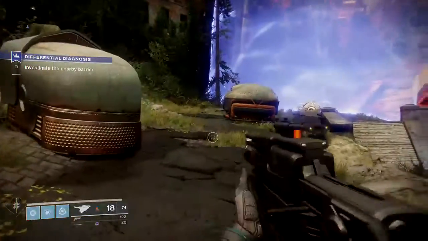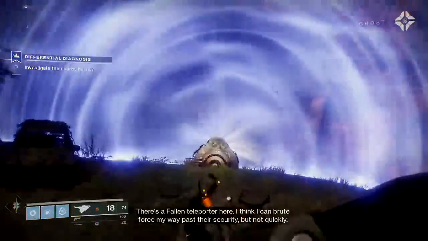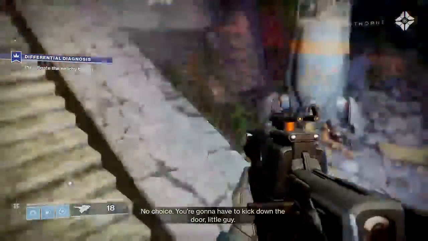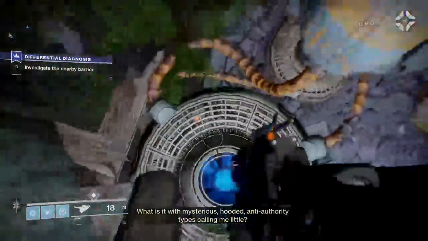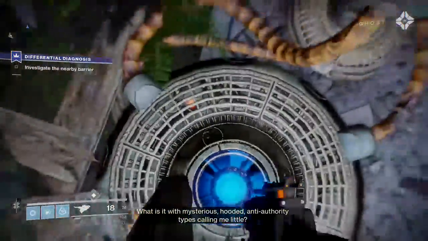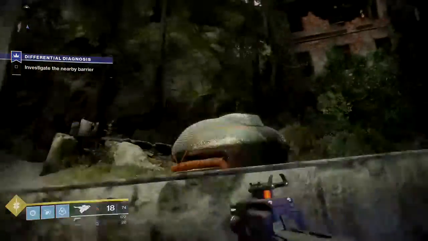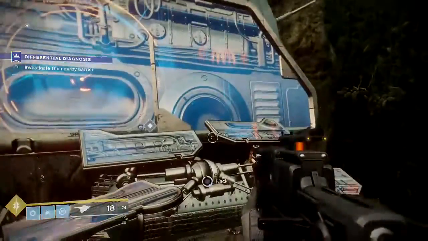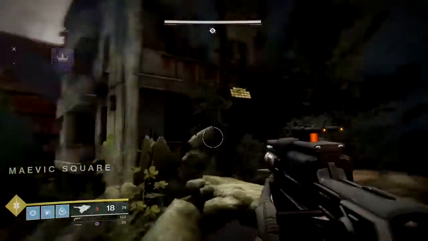Kinda feel like something bad's gonna happen. There's a Fallen teleporter here. I think I can brute force my way past their security, but not quickly. No choice. You're gonna have to kick down the door, little guy. What is it with mysterious hooded anti-authority types calling me little? Little guy. Alright, time to hack into their teleportation network. Investigate the banner nearby.